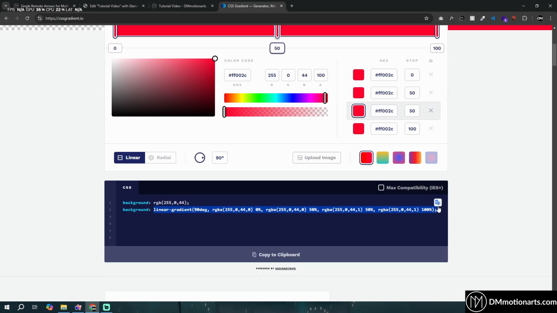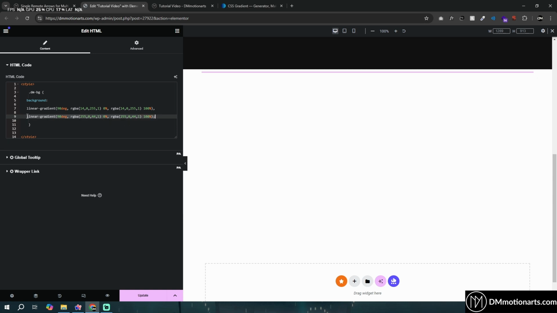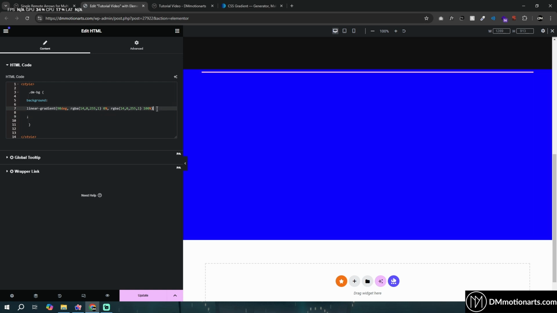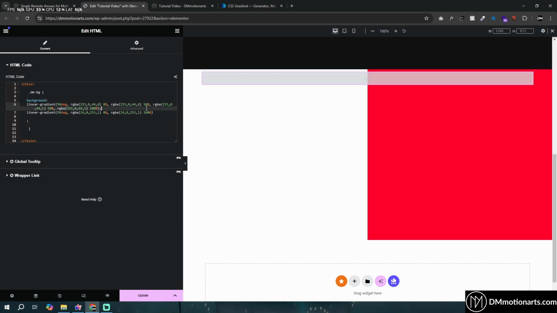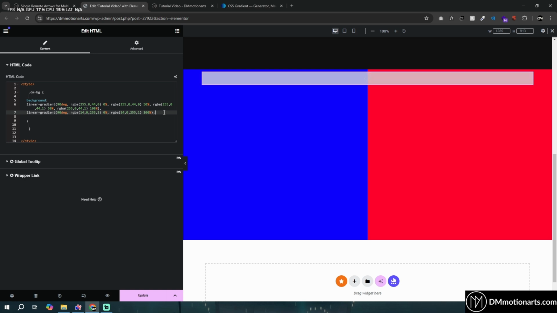Let's copy this. Let's paste it around here. Obviously nothing is showing up, but what if I place it on top? So let's place this at top. Let's do comma and then close it. Now you could see what just happened. I just layered 2 backgrounds on top of each other. So this one I placed on top of this one and I placed this one at the bottom. And you could create interesting shapes with that.